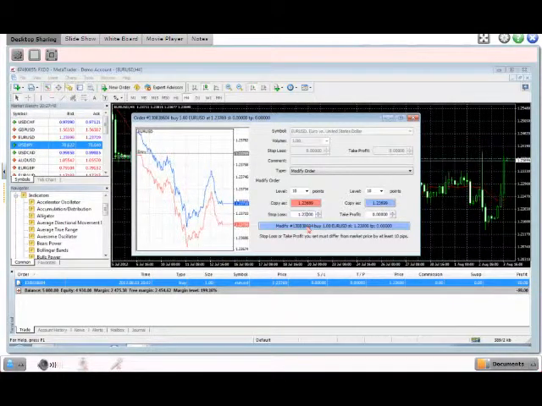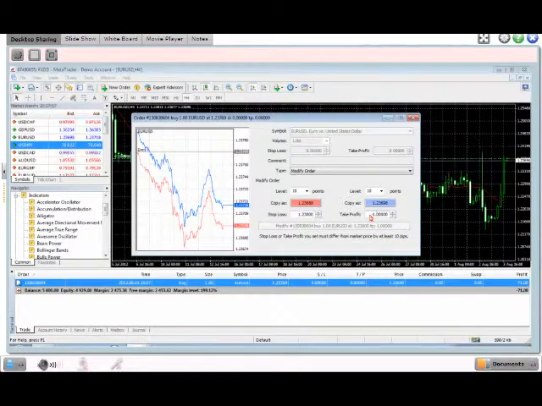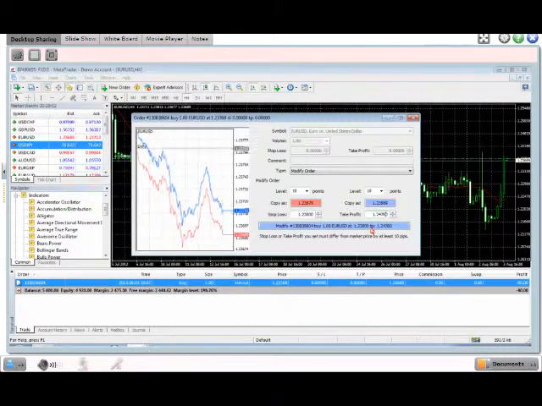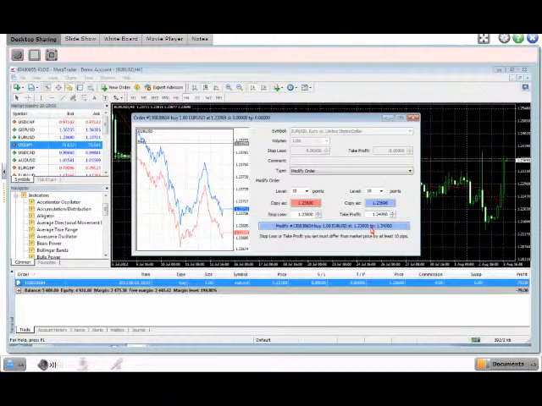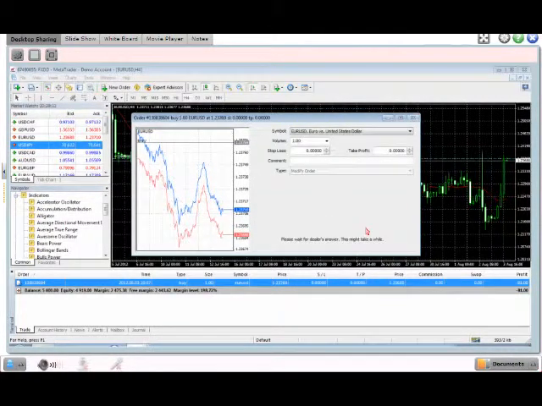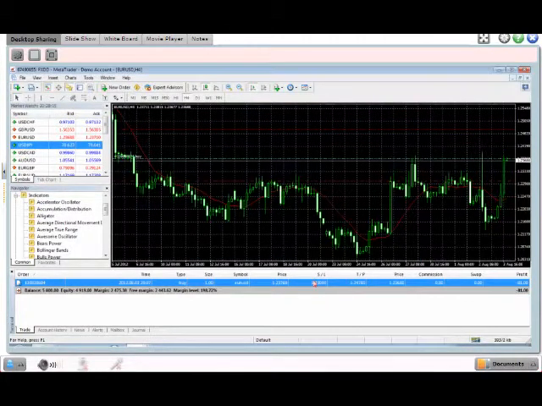Actually, let's also add a take profit while we're at it. Let's say we wanted to close this trade, and again, this is for demonstration purposes only, if and when it reaches 1.2476. Again, these numbers aren't realistic, especially if you're practicing risk management, but this is just for demonstration purposes. So if we click the modify button, here we have it. We have our stop loss here. We have our take profit here. Whereas previously they were zero, now they actually have a value attached to them.